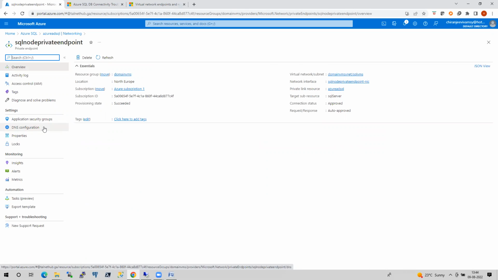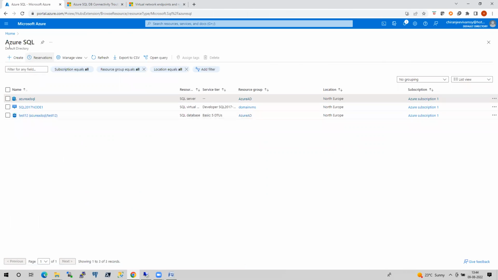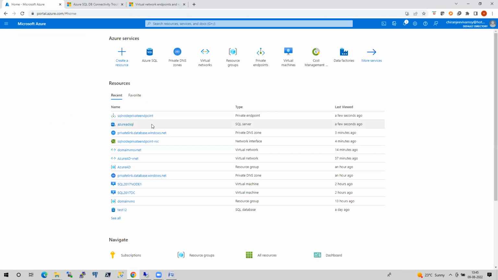See, again, firewall is not at all required, guys. We are connecting with a private endpoint. Who said firewall again? I didn't talk about firewall, right? We are talking about a private endpoint, which means we crossed that point. Firewall is just a basic way to connect. We bypassed that methodology completely. This is the beauty, guys. Imagine that you are in a critical situation as a DBA. What will be the next step? You have to be faster.